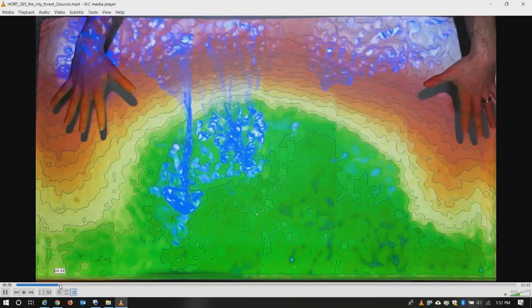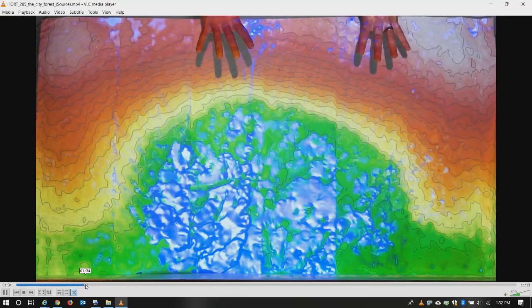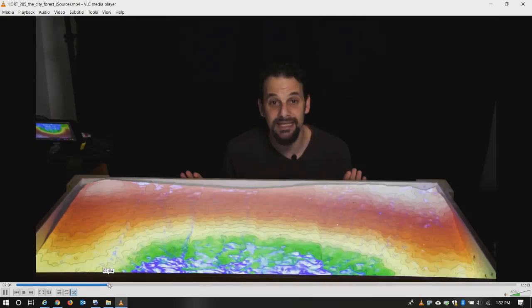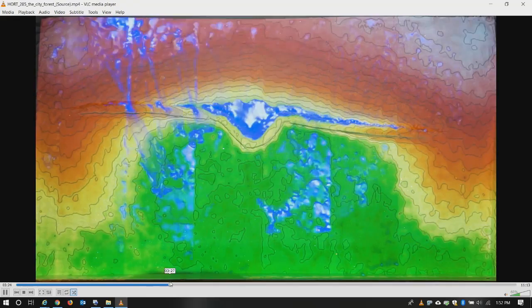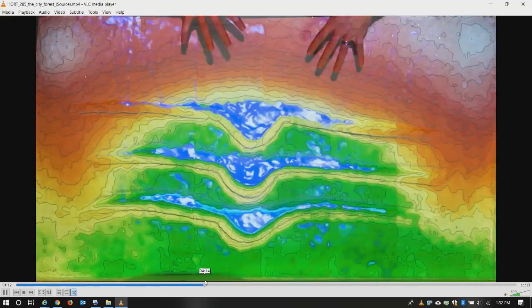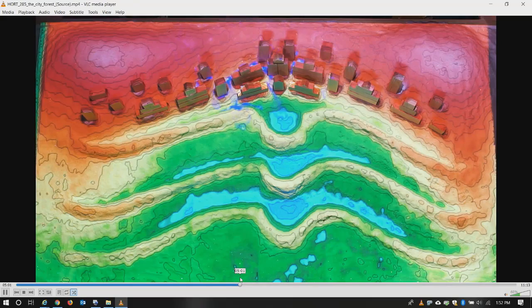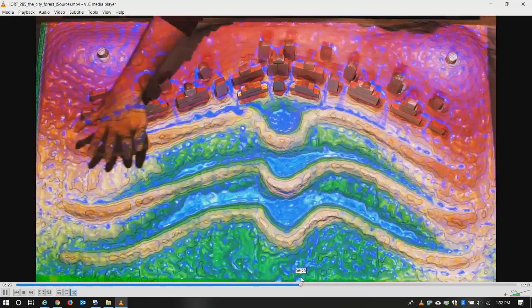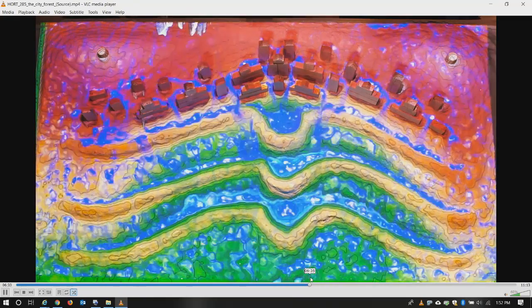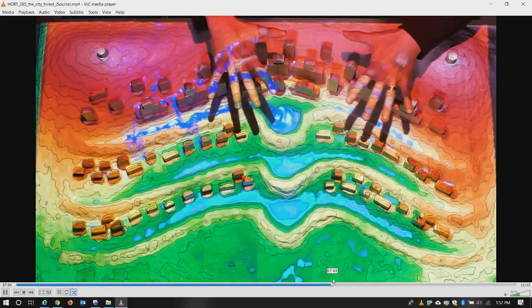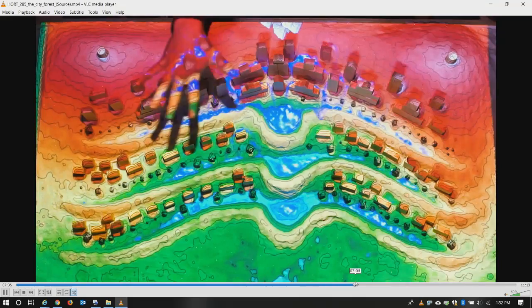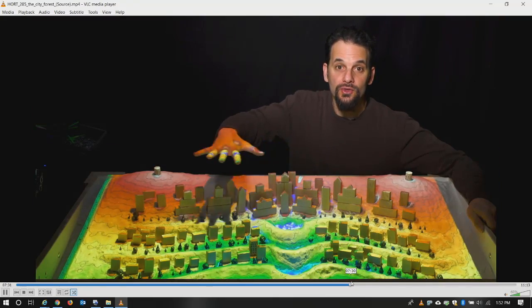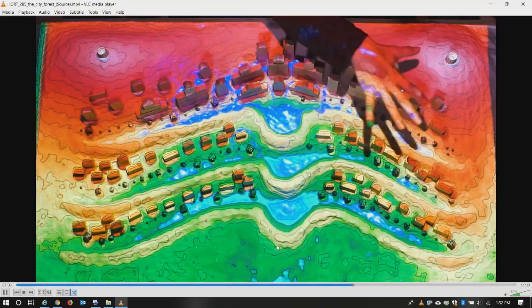I can just go like this. So we start out, and this is going to be many layers, just talking about water flow, landform. And so that's kind of the intro piece. And then we start to put our buildings in. And I have a button I can press that just floods the entire thing, right? I mean, you feel like God, basically. It's pretty incredible. And then I think right here, let's watch it from here a little bit, because now this is where the model's starting to get complete.